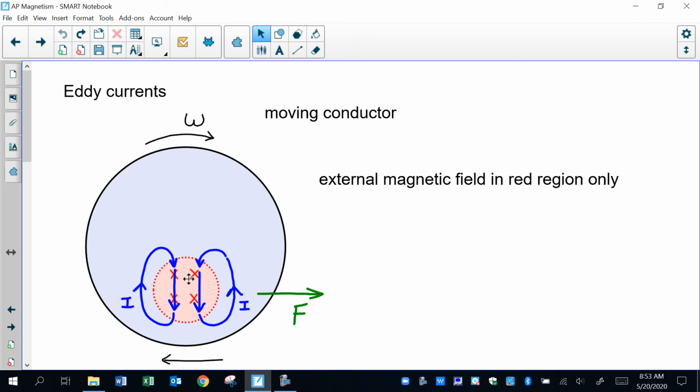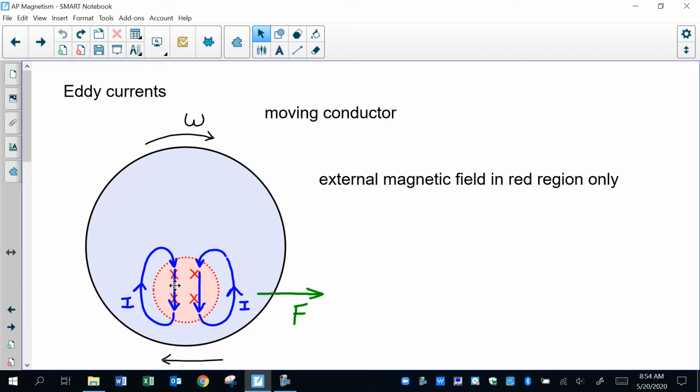So think about it. The red arrows and the motion of the disk cause the charge to move this way. Let's do our third right-hand rule and figure out the force felt by those charges. They move down. Our fingertips go in with the red X's, and our palm points to the right. So the charge is moving down. They move down because of the motion of the disk, they get shifted downward. But that same magnetic field pushes back on those same charges, giving us a force this way.